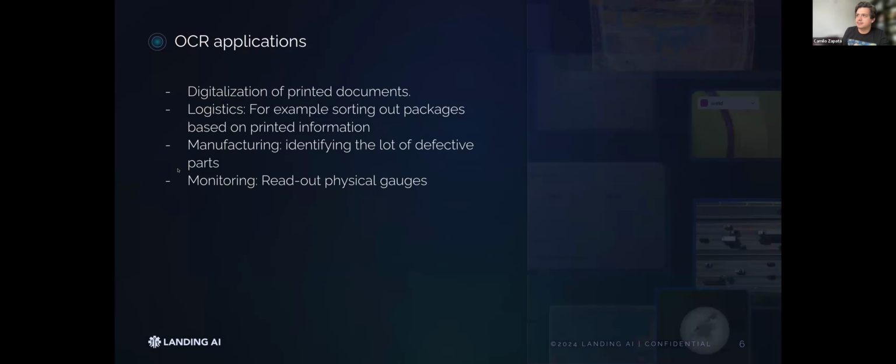So next, I'm going to talk about some OCR applications. OCR applications, for example, include digitalization of printed documents. In logistics, for example, detecting text on packages so that you can sort them and send them to the correct place. In manufacturing, you can have, for example, identifying the lot of defective parts.